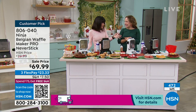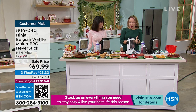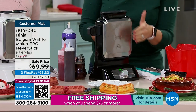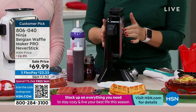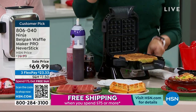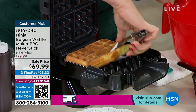It doesn't seem to take long either — maybe about two minutes is how long it takes. And it has a vertical design, so it's really slim and easy to store. You could just keep this on your countertop and use it for breakfast or lunch. This one is a cornbread waffle — we've got a little bowl of chili for a cold night, and then you've got your cornbread to go with it. Look at how easy it lifts up — that nonstick is amazing.